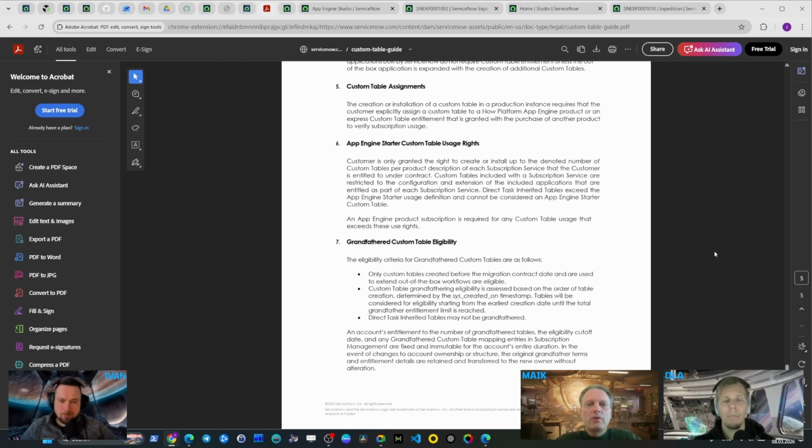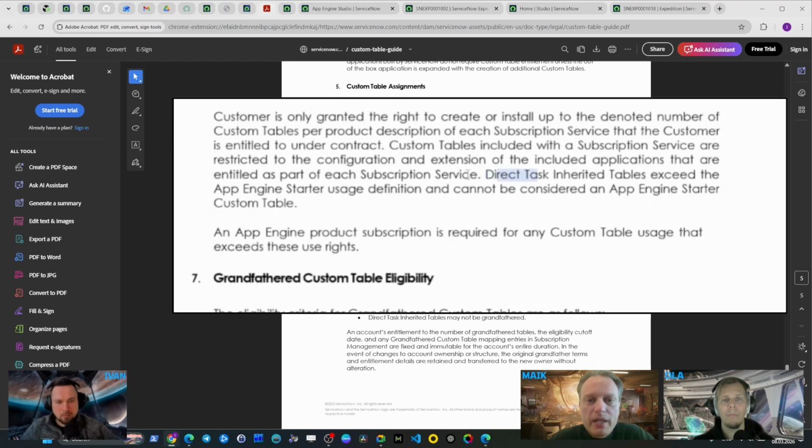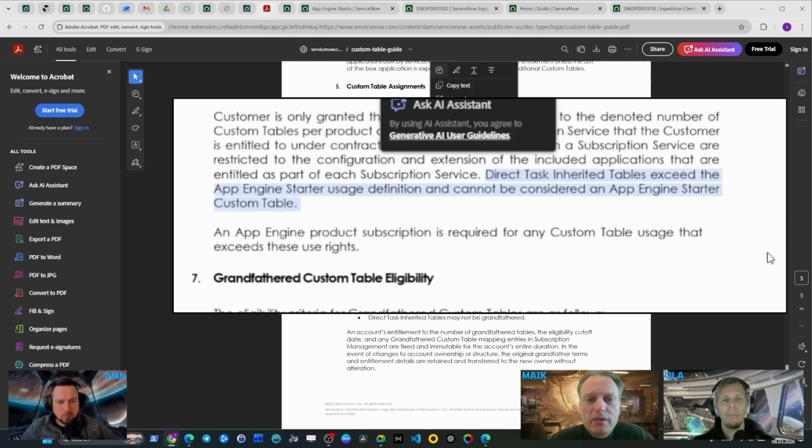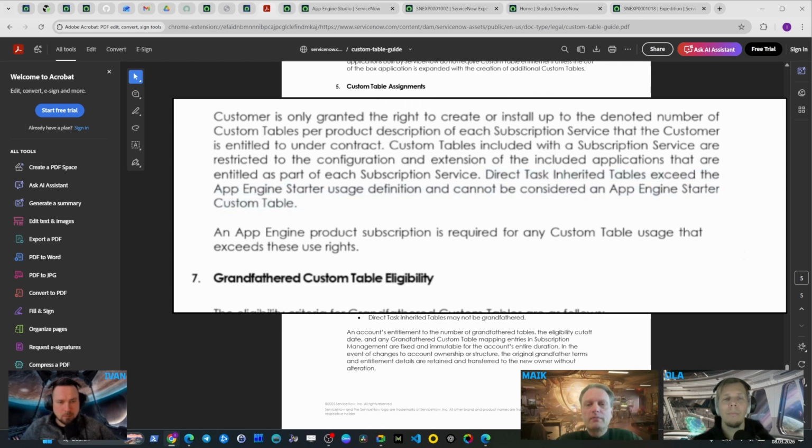You can benefit from all the options you have, like activity stream, approval engines, and so on. But now there is a new paragraph here, which tells you that direct tables inherited exceed the App Engine Starter usage definition and cannot be considered an App Engine Starter custom table.